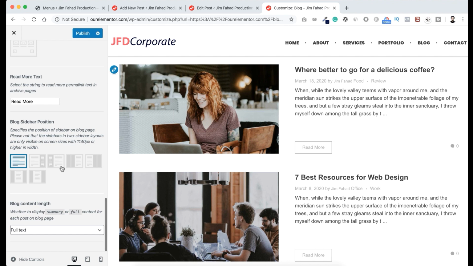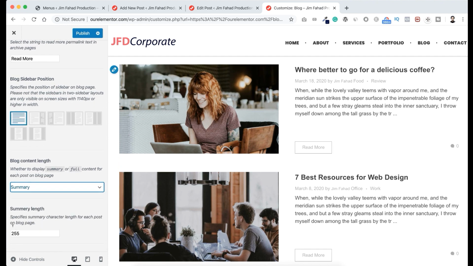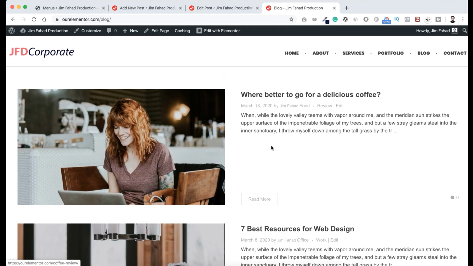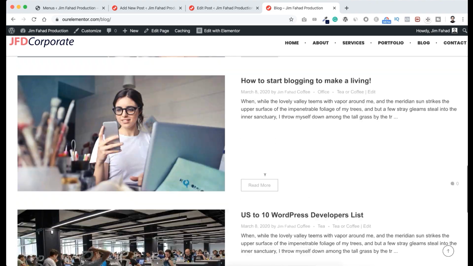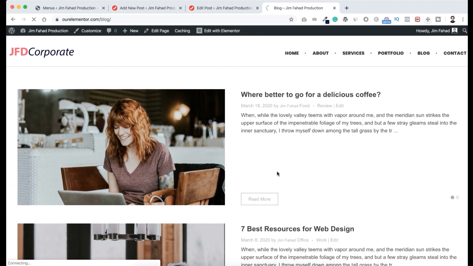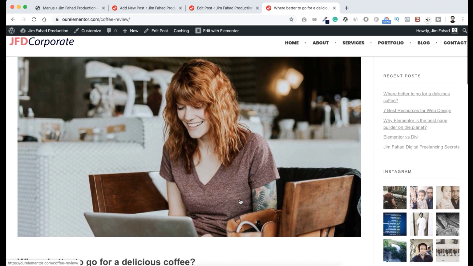Then if we scroll down here, you can also specify the blog length, like how many words you want to show in this place. You can specify that as well from here. Like you can select the summary. Also, if you want a specific word count, you can do that from here. So let's now click on publish to save our work, and click on this X to close our customizer. So this is our blog page looking like this right now. It looks super clean. And if we click on the read more button of any post, it takes us to the single blog post page.